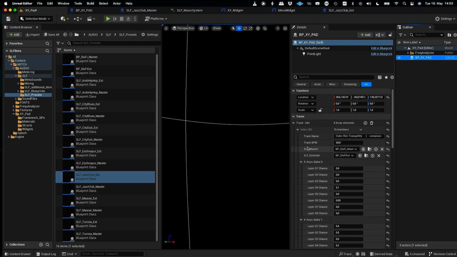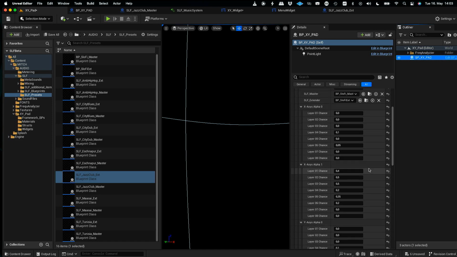Okay, where did we stop? Here, the references for the master and the extender. These are the two blueprint presets that we have been looking at right now. And then, this is interesting, I'm setting again probabilities here for the extreme settings for the x-axis and the y-axis. So I'm setting all the values that I want to have when the cursor is being moved on the x-axis to the very left. This is what happens here. And the same thing when the cursor is being moved to the right side here.